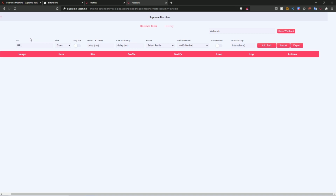So to set up a restock task, you put in the URL, the size. You can enable any size if you wish. You can configure the add to cart delay, the checkout delay, select your profile from the profiles you've created, the notify methods. So if you want to use Chrome notification, webhook notification, or full auto checkout, you can use that. You have the auto restart button and the interval/loop, which is based in milliseconds, as well as the other things I mentioned here. You can enter a webhook.